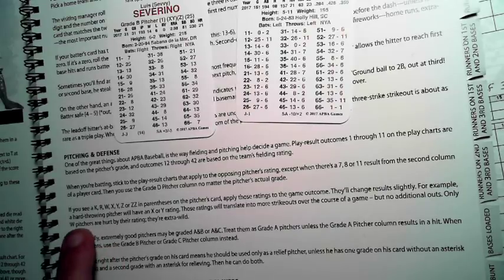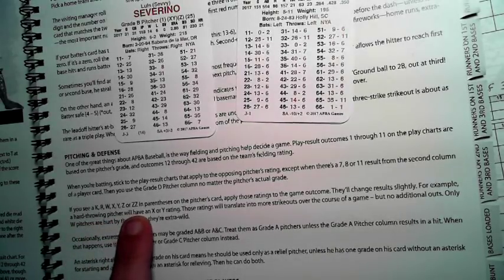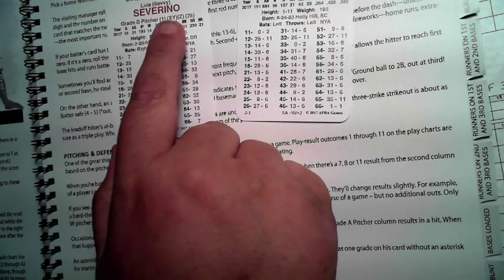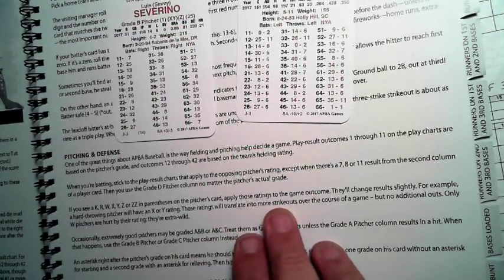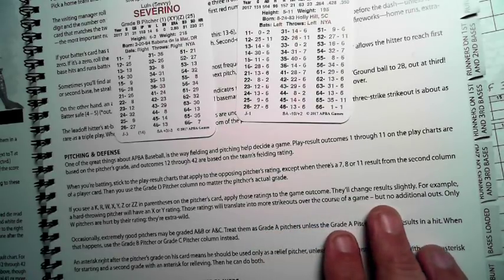If you see a K, R, W, X, Y, Z, or ZZ in parentheses on the pitcher's card, these are extra additional pitcher's ratings, which modify different results. They turn a fly ball into a strikeout to boost some pitchers' stats, or change a walk into two balls. Sometimes you'll find that with the Z's. We'll go over those, though. Apply those ratings to the game outcome. They change the results slightly.